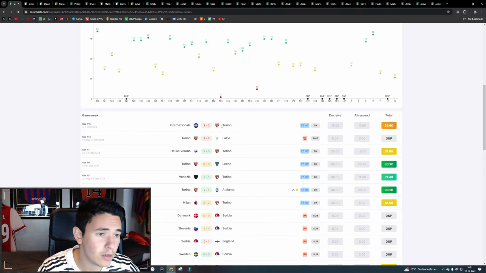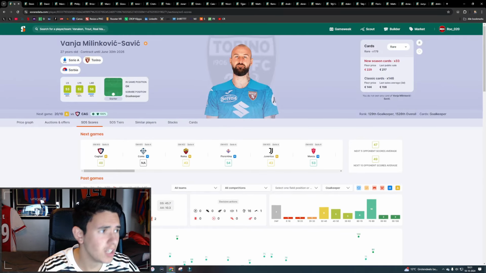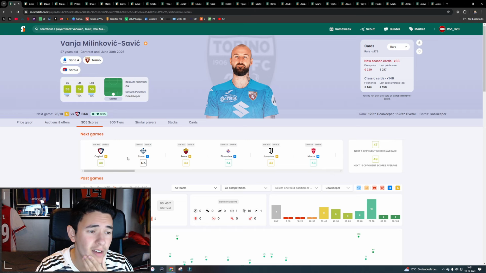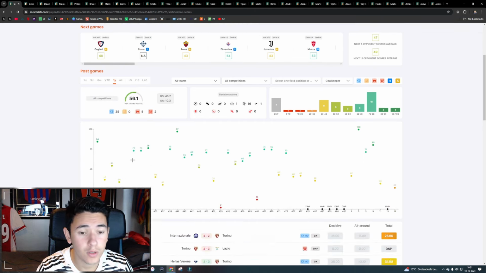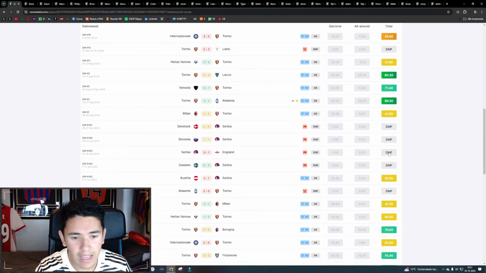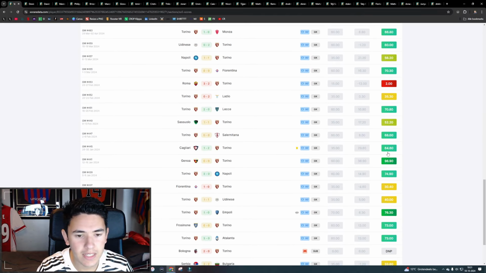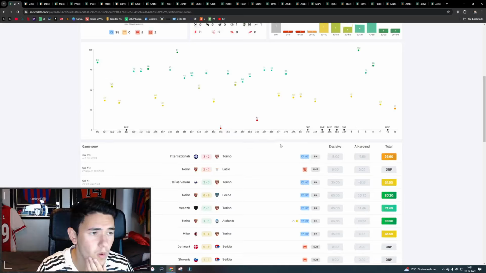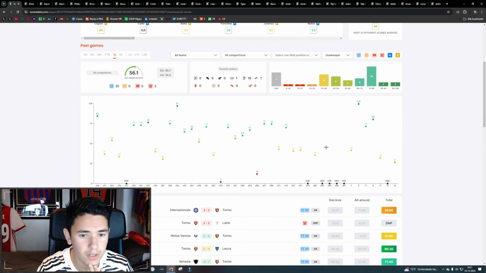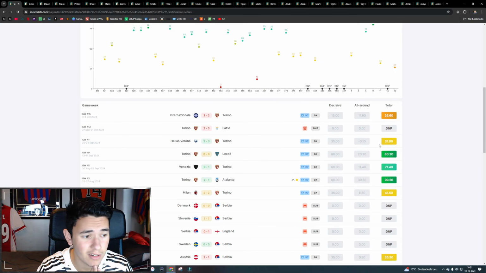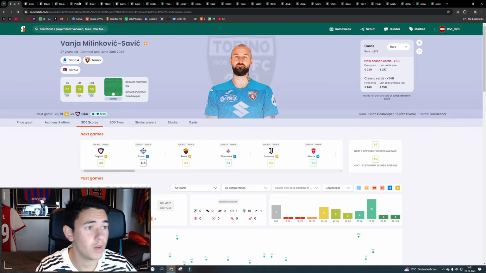So I was looking at Milinkovic-Savic. I think he's pretty decent. And just in general, for 35 euros limited in season, I think it could be a very, very decent player. Of course, he has to start. But I don't know, man, I'm seeing a lot of AA. I'm seeing a lot of clean sheets last season as well. I just think there's a lot of potential, and he honestly started this season great as well. Just watch out with the injury.